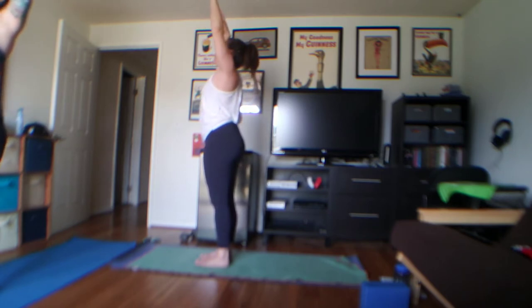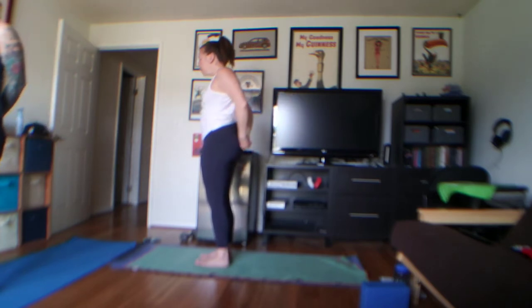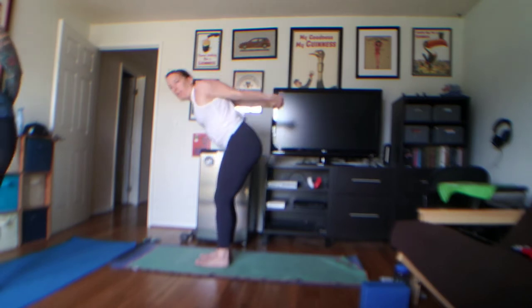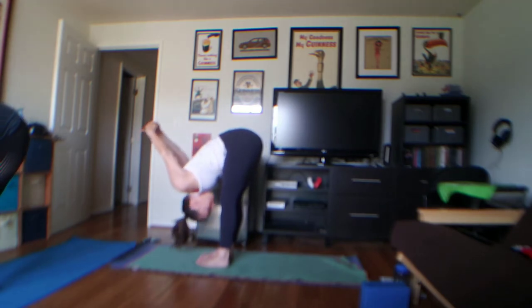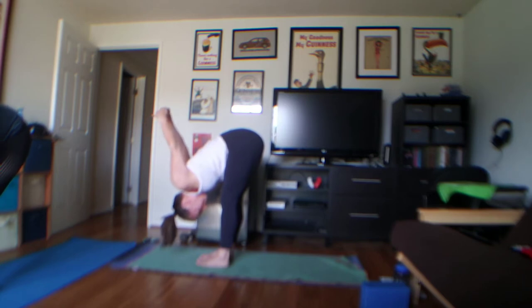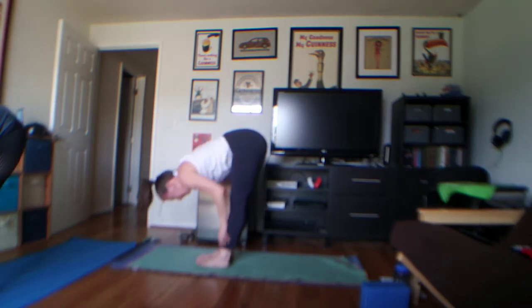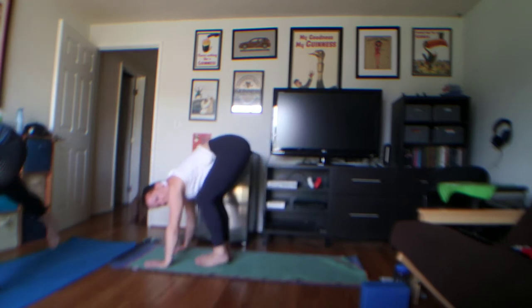Exhale, back bend. This time, drop your palms all the way behind you. Interlace your palms, stand tall. And exhale, fold with or without the bend. Bow forward. Release at any time. Breathe in. Exhale, breathe out. Release the palms if you still have them. Inhale, halfway lift. Exhale, chaturanga, high to low.